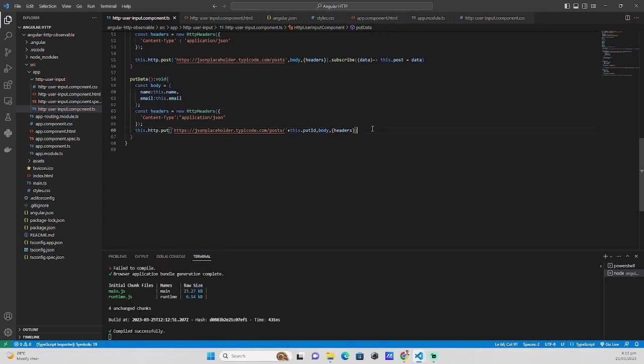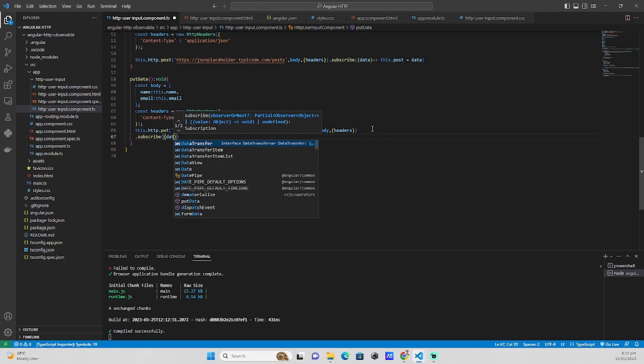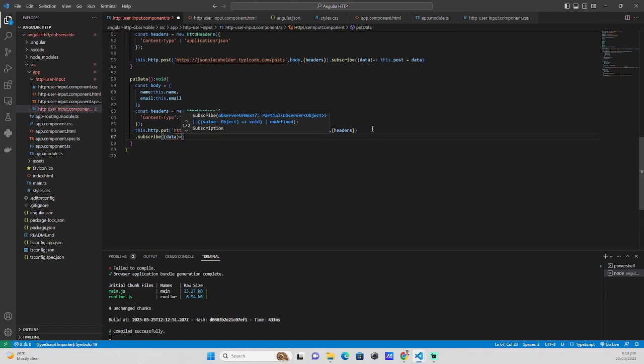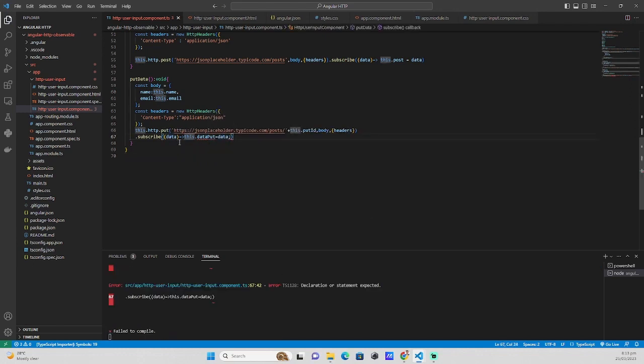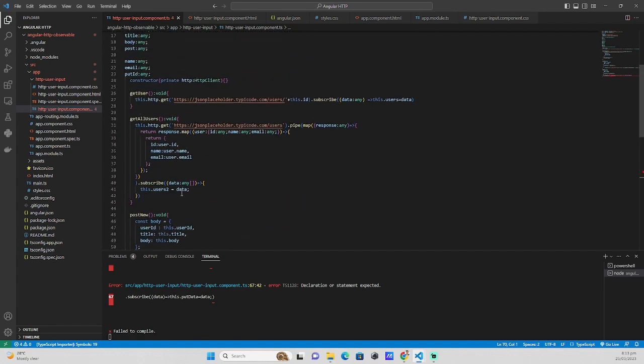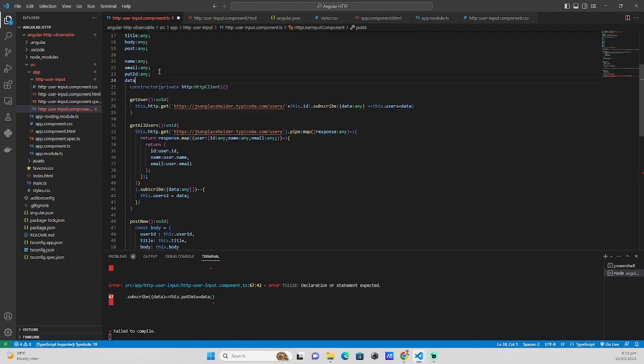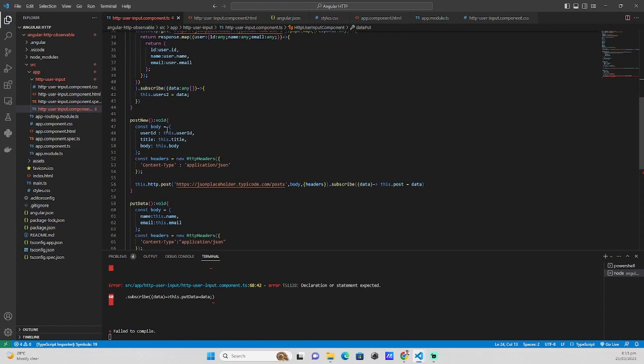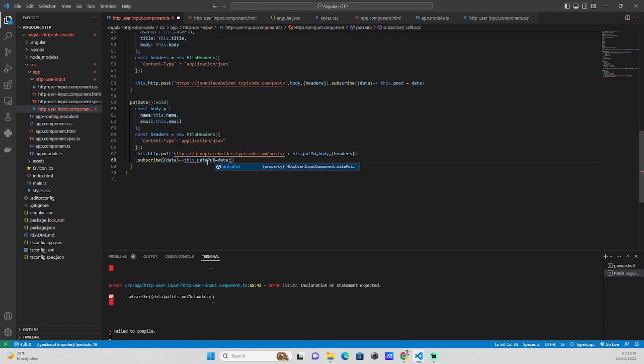And save it, and then we will subscribe to this put method and collect the data, and we'll store the collected data into the variable that we created. This.putData, oh, we don't have the putData yet, so I'm going to rename it to dataPut. So this.dataPut, and then let's remove this.